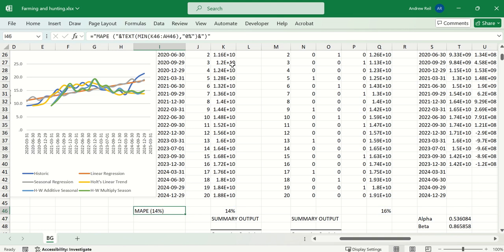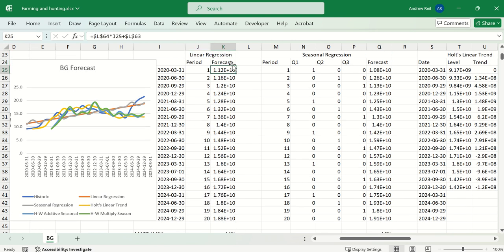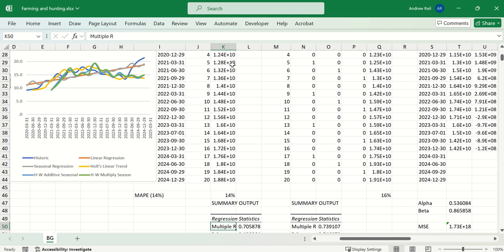There it is, 14%. And the one that's the smallest is the very first one we did, the linear regression. And you can even see that in the chart, that the orange one is closer as a whole. You might think, but wait, the gray gets just a little bit higher, so it's closer to the blue. Yeah, for that last quarter. But what about for the last 4 quarters? The orange is closer for the whole 4 quarters than the gray is because of this dip here. And that's why that one's the smallest.